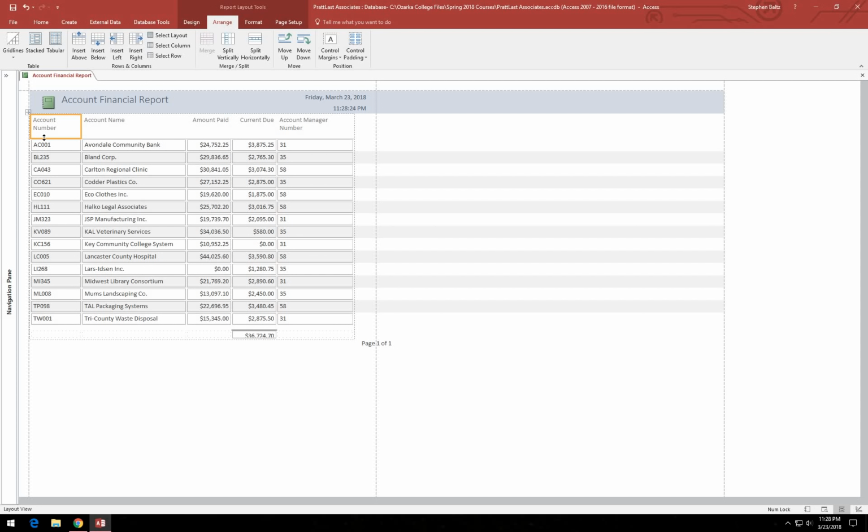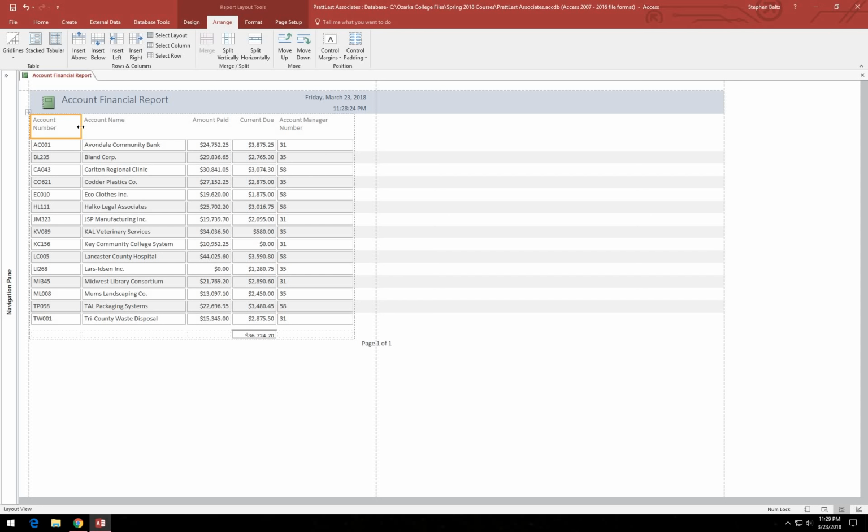on step 5 on page 45, we need to point to the right boundary of the heading for the account number field. So right here on the right boundary of the account number field, we want to change the width of this column.